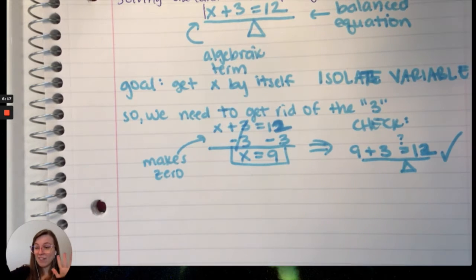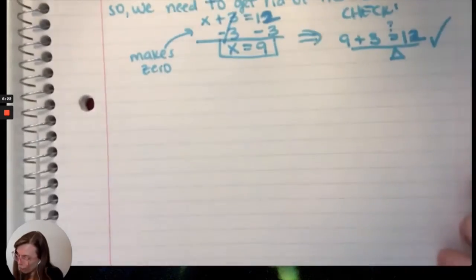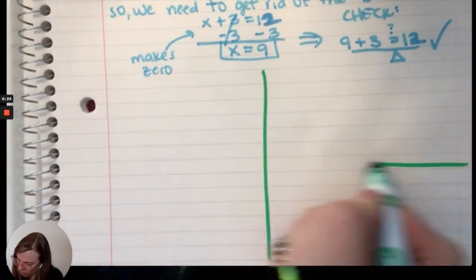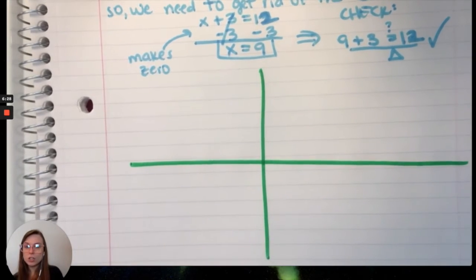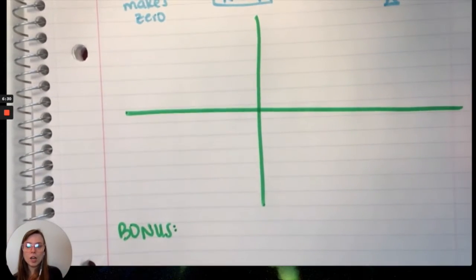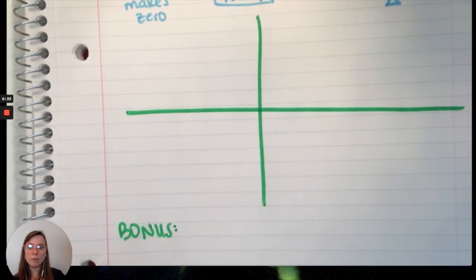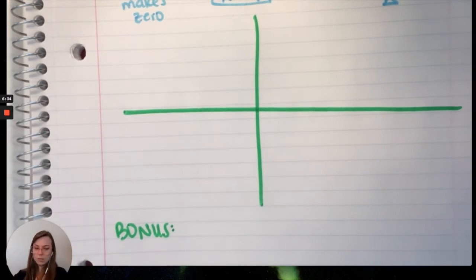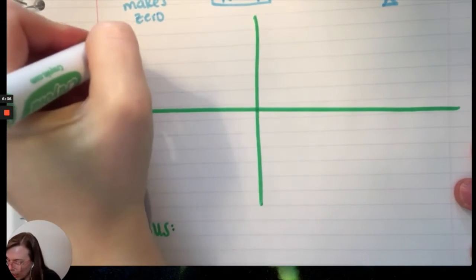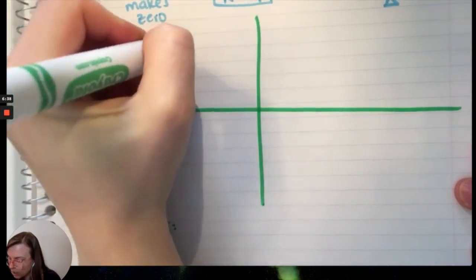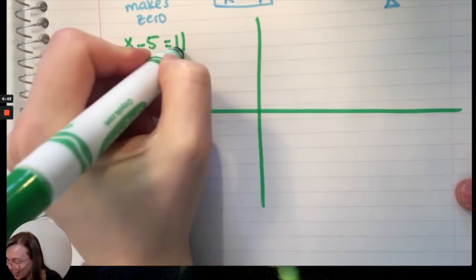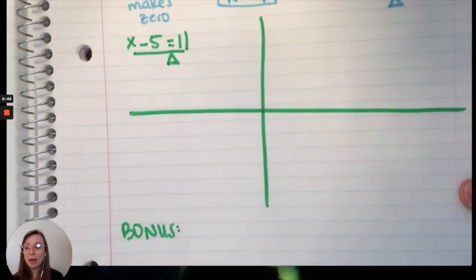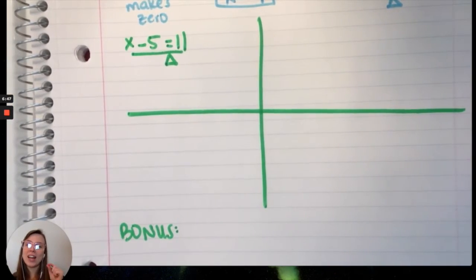We're going to have 5 examples next. So we're going to do a box of 4, and then we'll have a bonus one at the bottom. Okay, so draw a 4 box, 4 corners, and we're going to have a bonus problem at the bottom. So we're going to start with x minus 5 equals 11. So it's on a fulcrum, it's being balanced right now, and I want that x isolated.